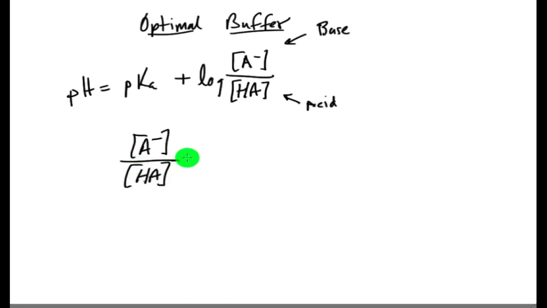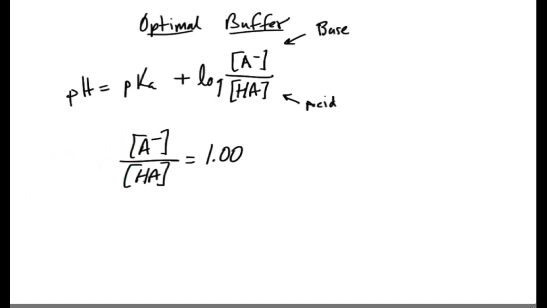This comes up quite a bit in some of the calculations we're going to look at a little bit later. But when these two are 1, we're going to have a log here. If we take the log of 1, this is going to drop out. We're just going to have our pH equal to our pKa at that point. Why is that important? It's important because what it tells us is that these two concentrations have to be equal to each other. That whatever this is has to be this. So what it means is that it can equally absorb the same amount of acid as it can base.